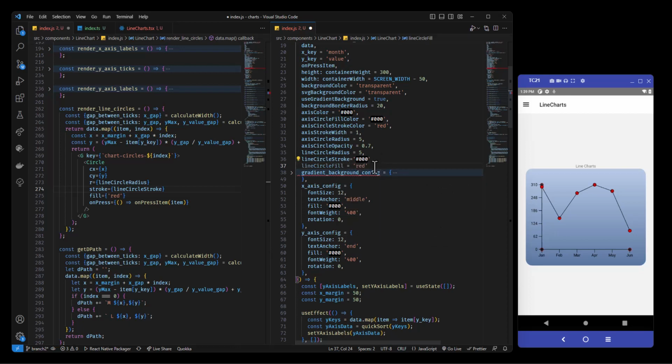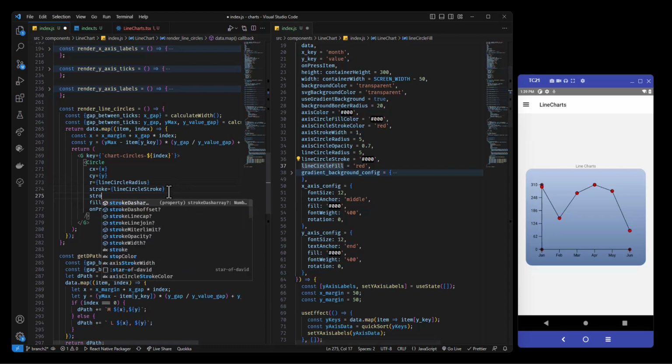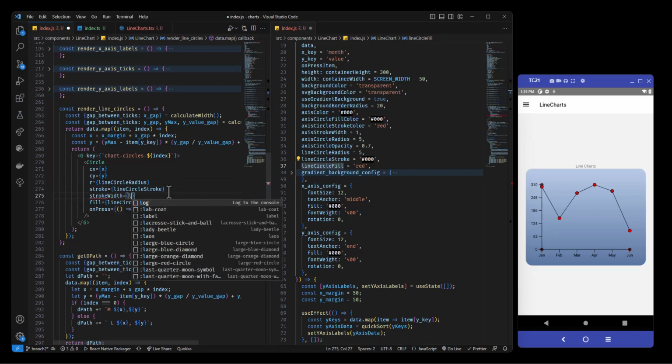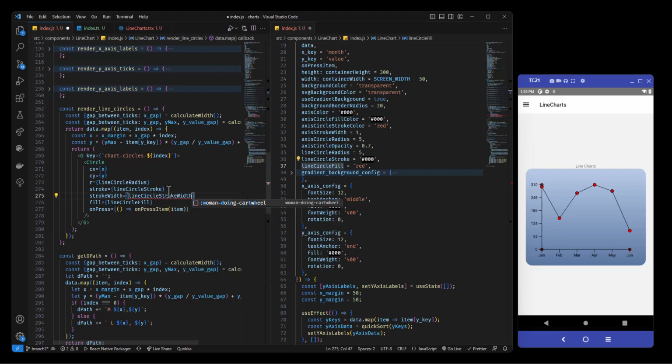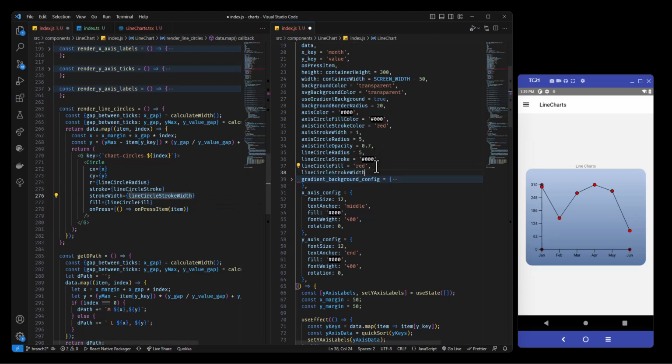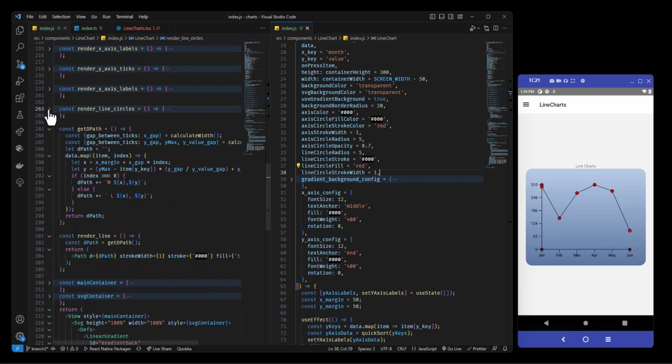We'll just keep it red for now. I like the red part. Beautiful. Everybody's still happy. We could do a stroke width. There we go.